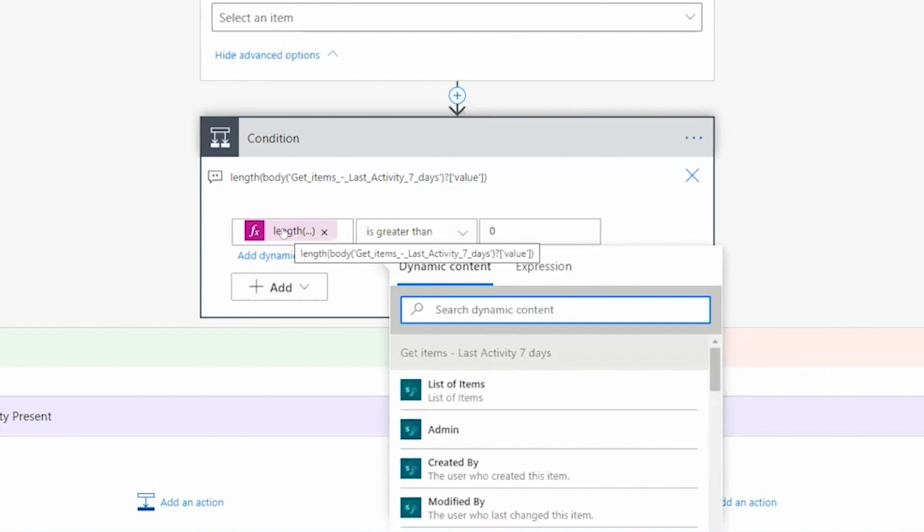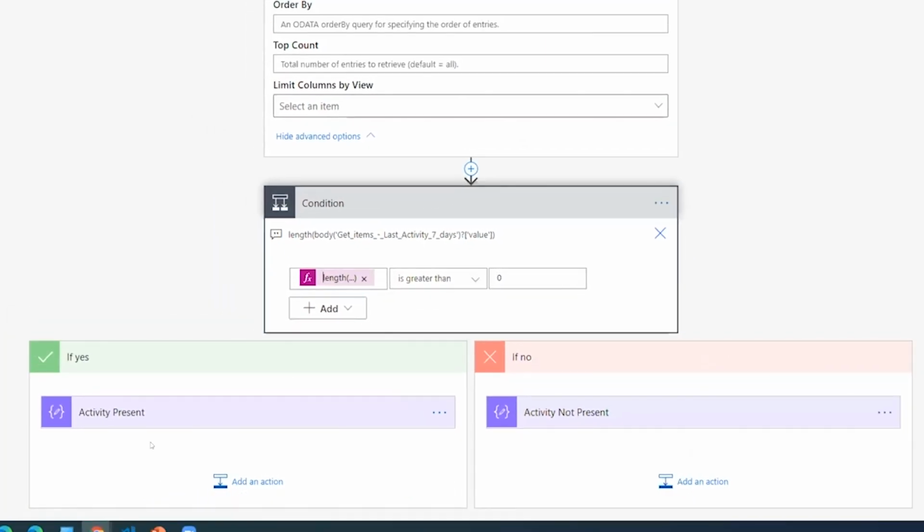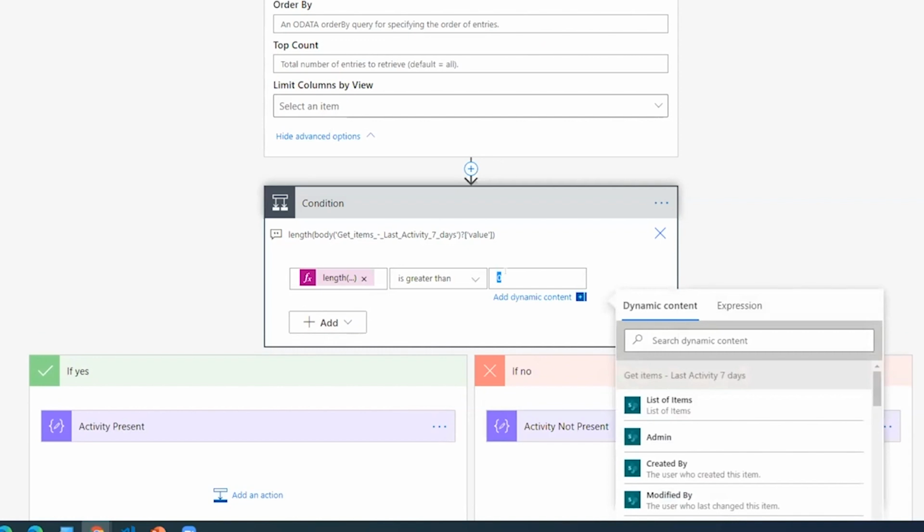And length returns me what? An integer, right? It's going to give me a number. It's going to be an integer. It's going to be a whole number. It cannot be a decimal point. It cannot be a string. Now, when I'm using this, I'm trying to see if this is greater than 0 or not. If it is, that means there was some activity performed. Maybe I can send an email out, maybe take other actions, or just close my flow. Notice how I've plugged in an integer here, which is 0.